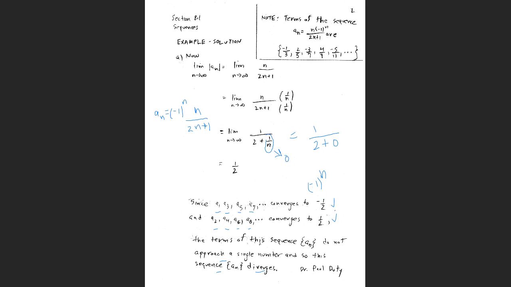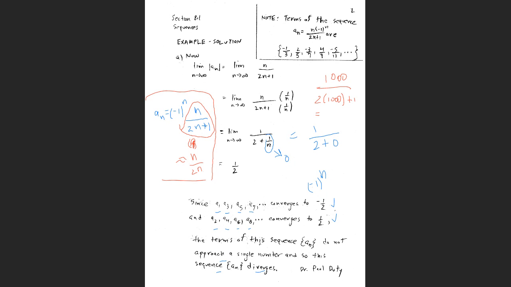But what I do is I look at n over 2n plus 1, and when n is large, that's going to be approximately equal to n over 2n, which is a half, because the plus 1 isn't going to matter much. It's like if you were to take 1,000 and divide it by 2 times 1,000 plus 1. Okay, what's that going to be equal to? Almost.